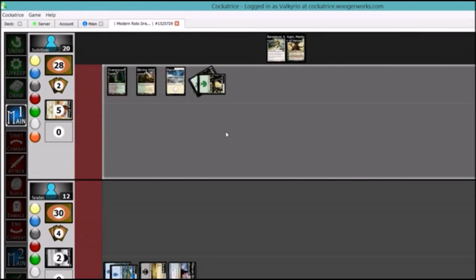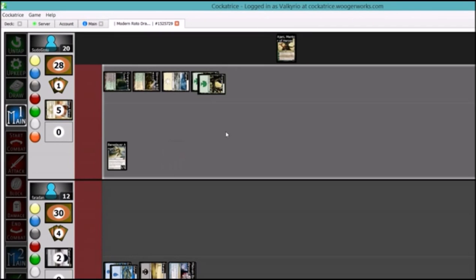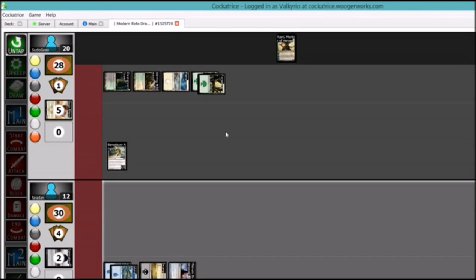Oh, but he drew a Johnny. Wonder if you play that instead. Nope. Of course, I think that's the right play. There's an argument for both sides. You probably just want to get a threat on the table.